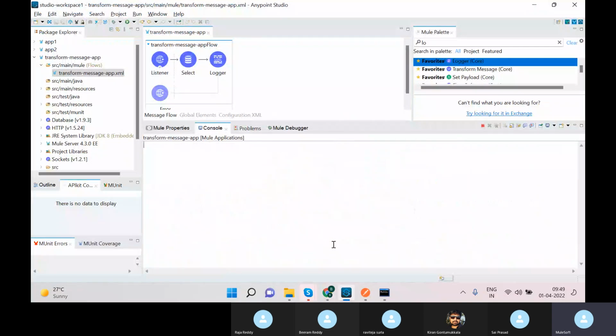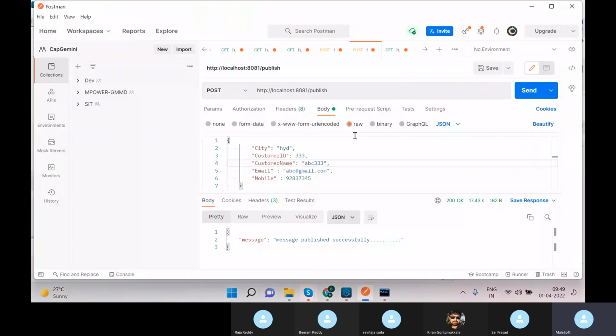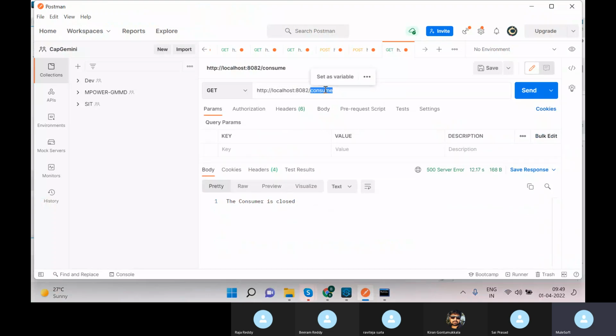I'm clearing the logs and sending the request. The request is called test, 8081 is my port and test.